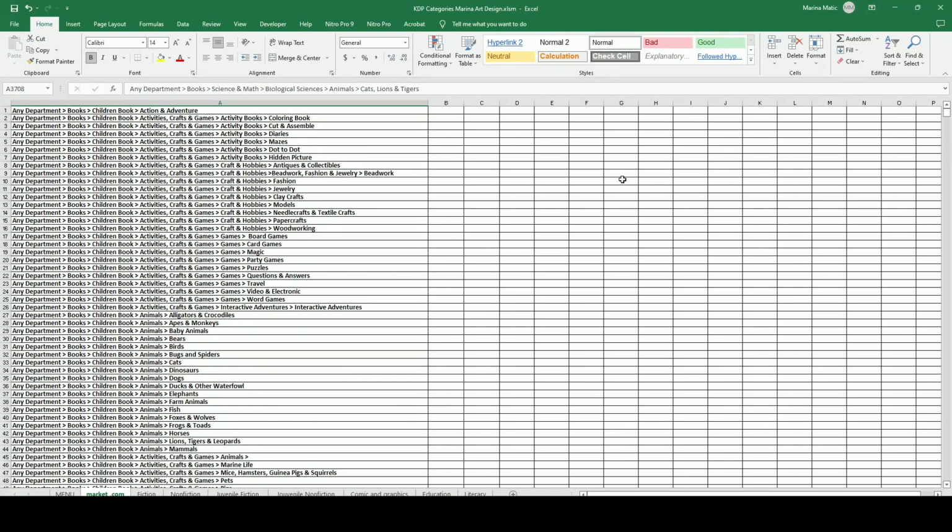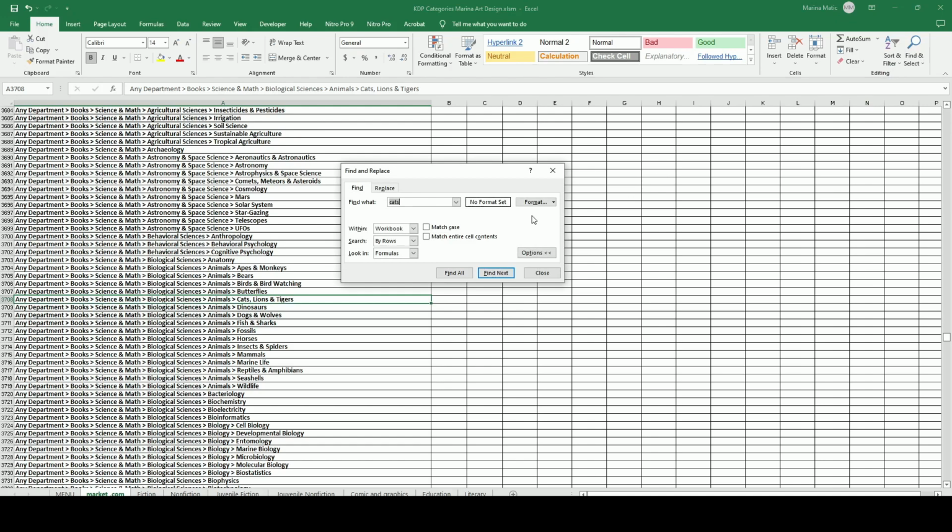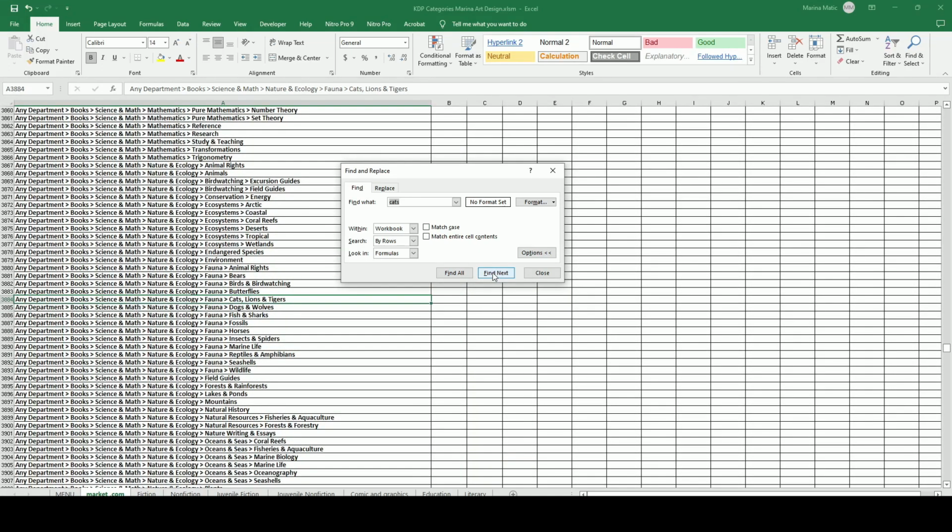Of course, because this is Excel, you can use the find and select feature. Let's say I want to make a book about cats and I want to see what is available. I'm going to type cats here and look for find next. We have science and math, and in that department we have cats, lions, and tigers.